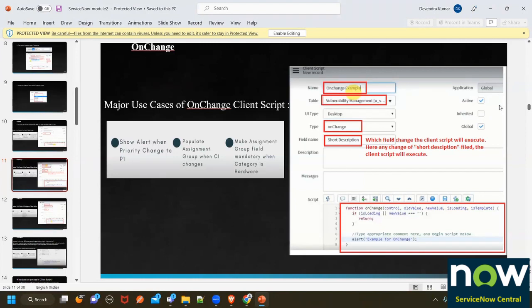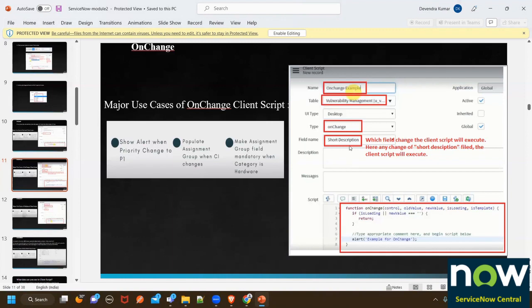So whenever somebody uses your table as a parent table, the script will be applicable. Then we focused on this global checkbox, which is specific to the view. When I say view, it is the global view, or you can create your own specific views also within ServiceNow.